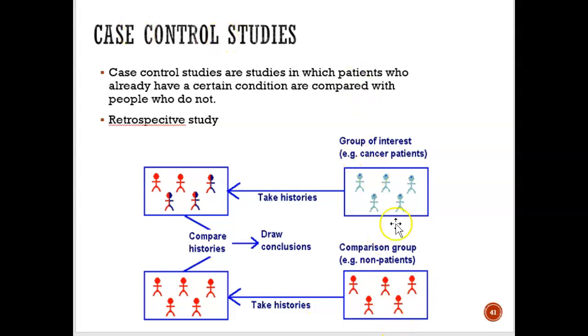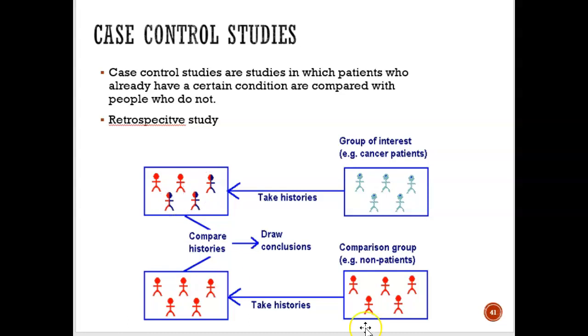What you're doing with a case control study is you're going backwards in time. So you have people here who have lung cancer, you're going back in time, and you notice that 3 people were smokers, and that's why they got lung cancer. Over here, you have people, just people from the street that you got to put into this group, and you go back in time and you see none of them have got lung cancer. And when you look at their medical history or health history, you find out that these people were smokers. That's why they got lung cancer. And these people here, when you look at their history, were healthy, were not smokers. And that's why none of them got cancer.